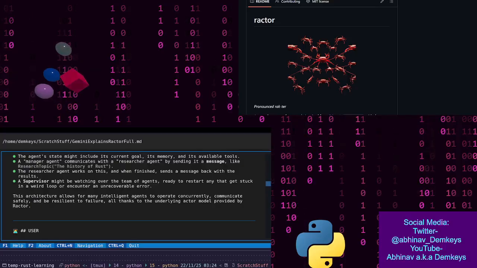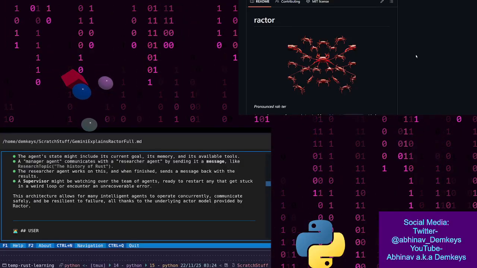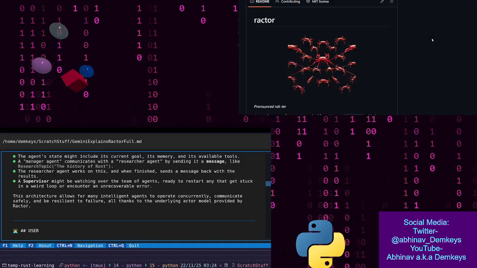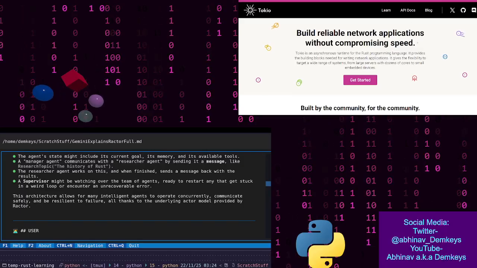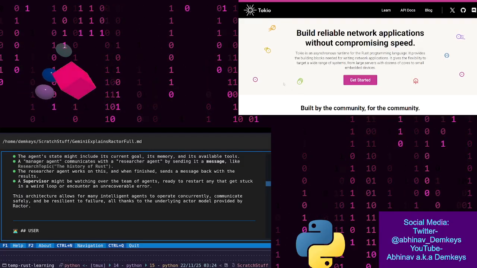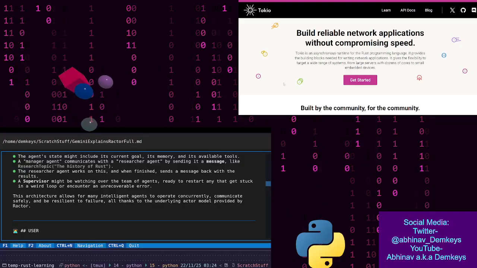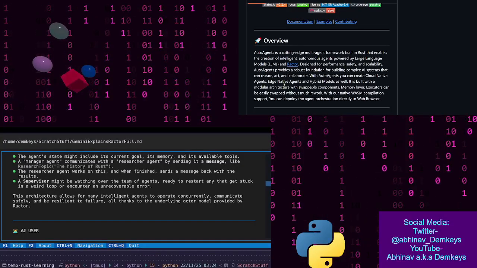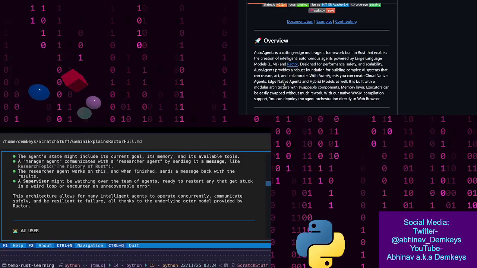I think I loaded up Tokio here. Tokio is an asynchronous runtime for the Rust programming language. Okay, so Tokio is an async runtime.